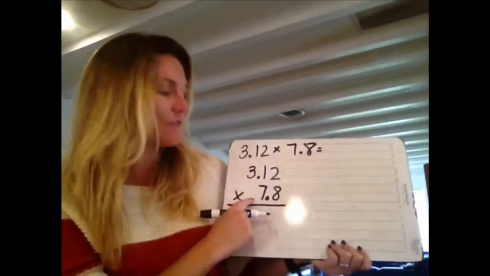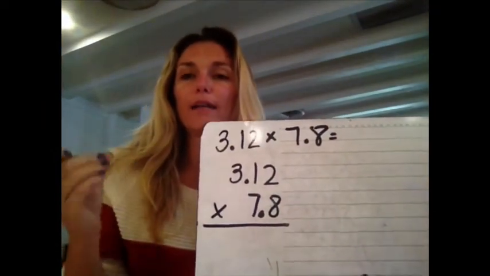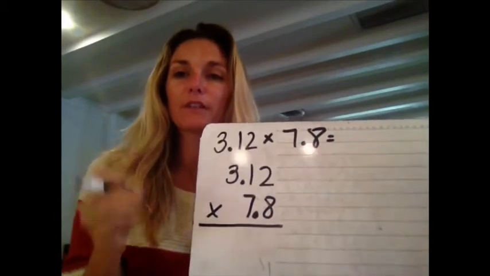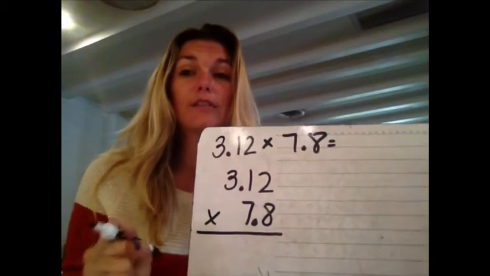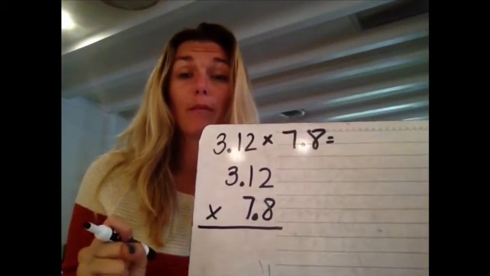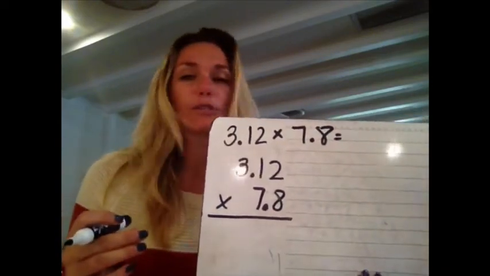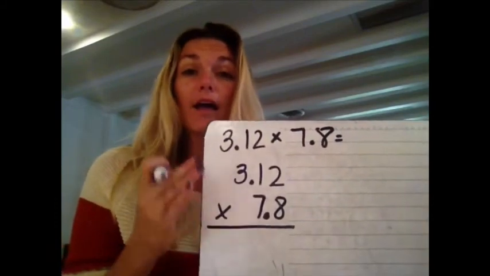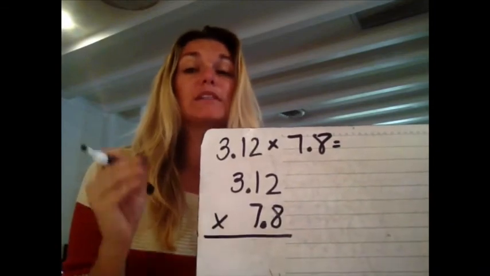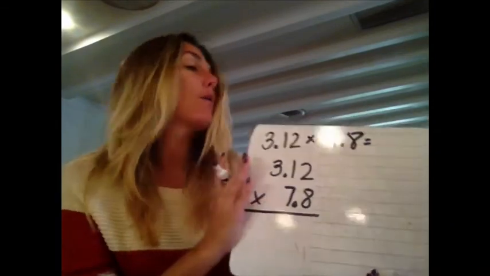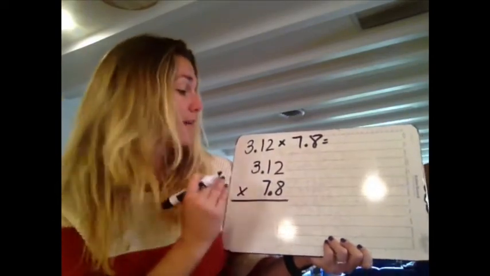Now, this is different from when we added. Please look at this number. When you multiply by a decimal, you do not have to line the decimal points up. I actually don't want you to because it makes you take a lot longer in solving the problem, okay? I have to have more zeros as placeholders and things like that, and it turns into a big hot mess. We do not line up our decimal point with multiplication. We only line up that decimal point when it's addition or subtraction, okay? So I set up my problem, all right? I'm not worried about my place value being lined up.